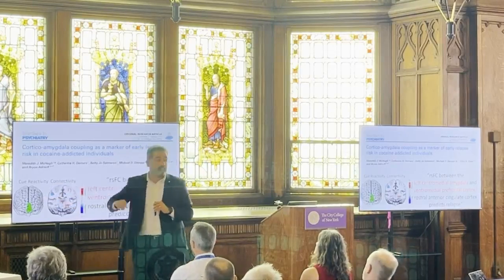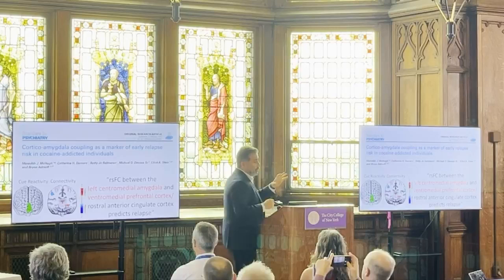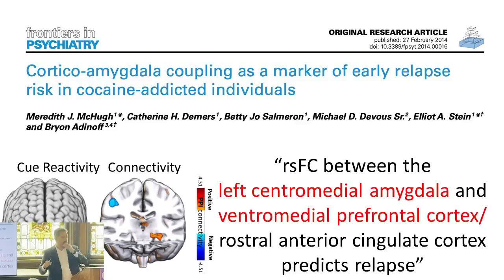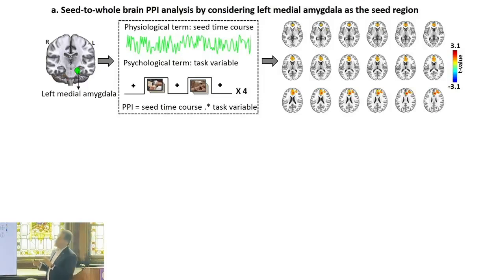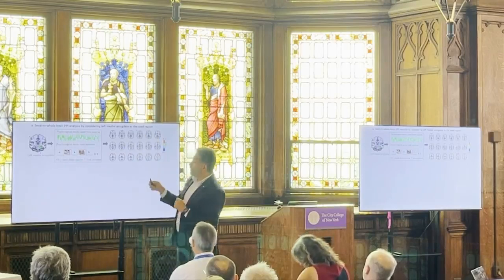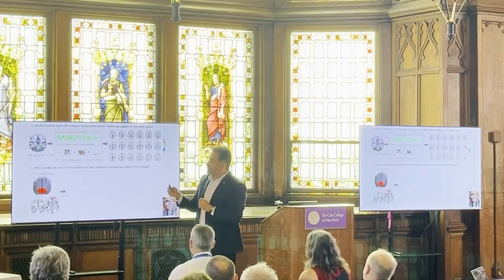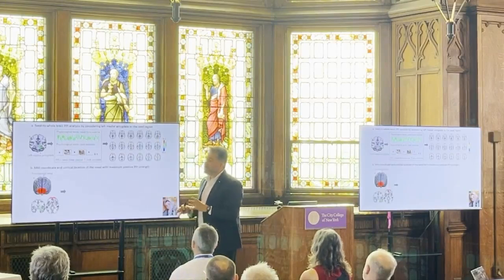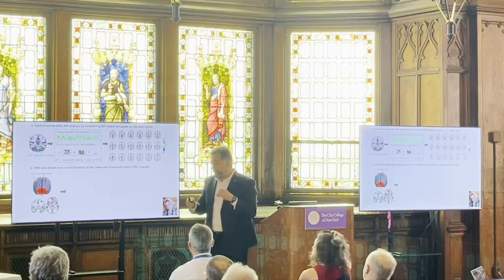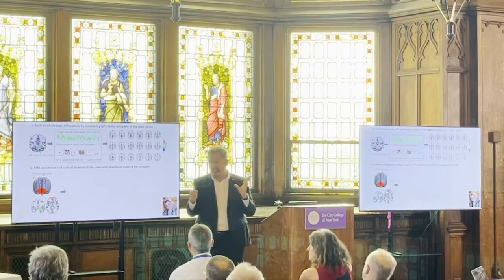and also a node with negative connection in right DLPFC. So it seems that this is a network that is also engaged in drug cue activity. This is the methamphetamine database that we have. So that's an interesting area. We started from that node in left centromedial amygdala, the connection to the frontopolar cortex, and we tried to see, if we want to do that in an individualized way, finding the right target for each individual participant on the frontopolar cortex, what would be the level of variation that we will get?